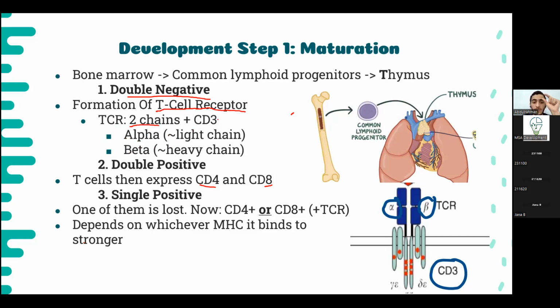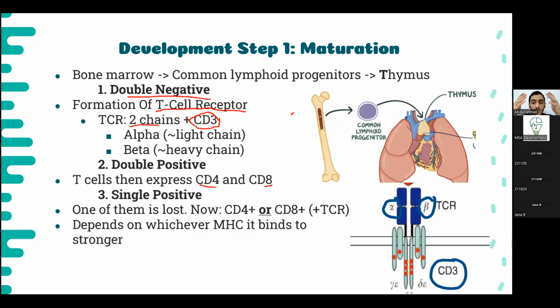And beside them, there's another part known as CD3. What is the function of CD3? When the T cell receptor binds on an antigen, the CD3 activates the cellular processes inside the T cell so that it can basically create new proteins, similar to a signal transduction region. So basically CD3 is a signal transduction region.